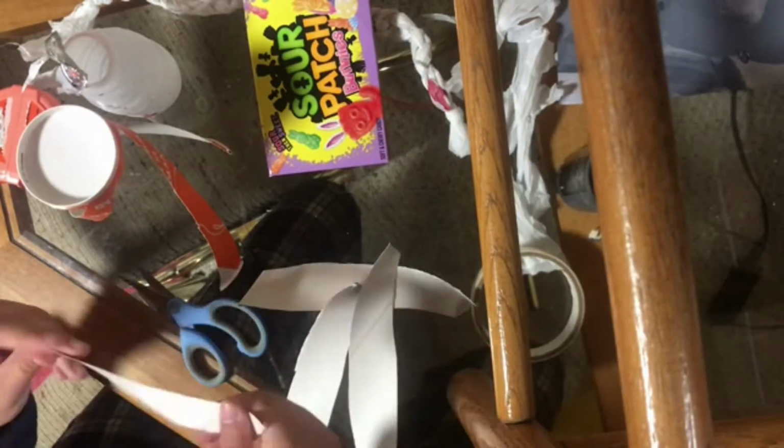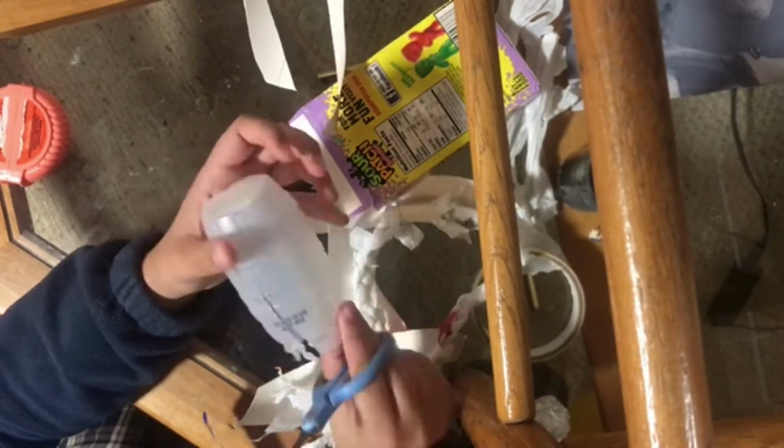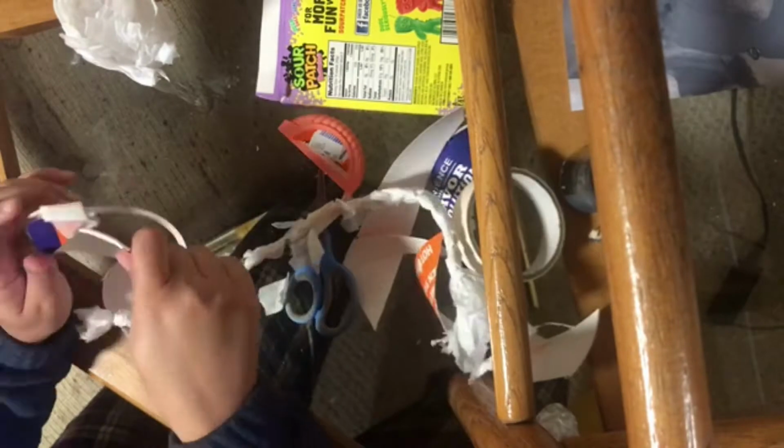At first I wasn't really sure what to do with these extra pieces. I thought I wanted to weave them in and out of the cup, but that wasn't really working out. So I decided maybe to try the rope with something, and I just moved on to the huggy cup and cut that into sections. A lot of this process is just trial and error, seeing what works and what doesn't.